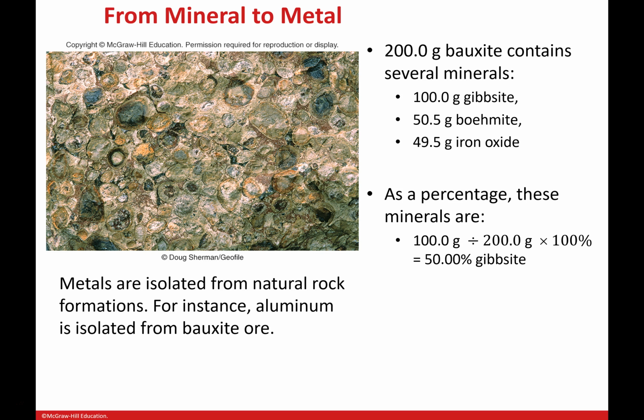Can't remember, are you guys writing that down? Okay, so we could do the next one. We're dealing with boehmite. So what would we put in the numerator? What would go in the top number for boehmite? 50.5 grams divided by what? 200. Exactly. And give it 3 decimals, because I have 3 here.